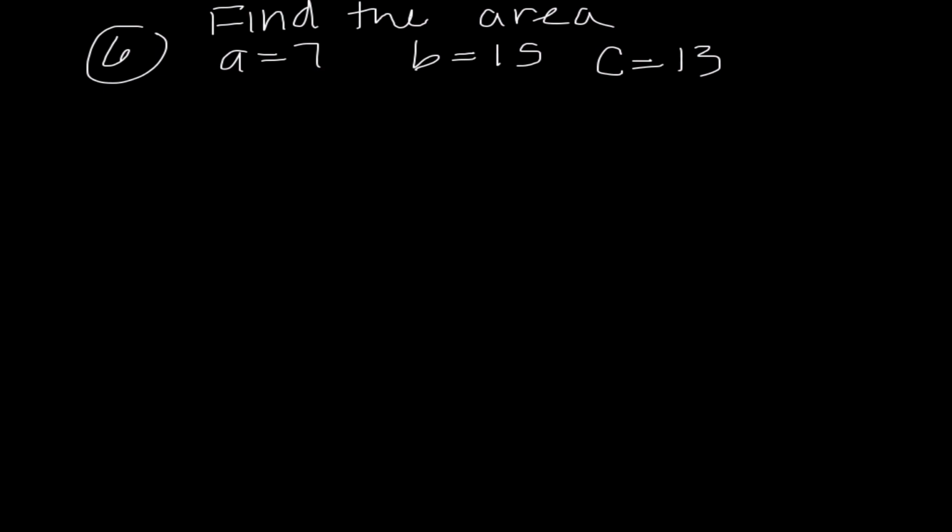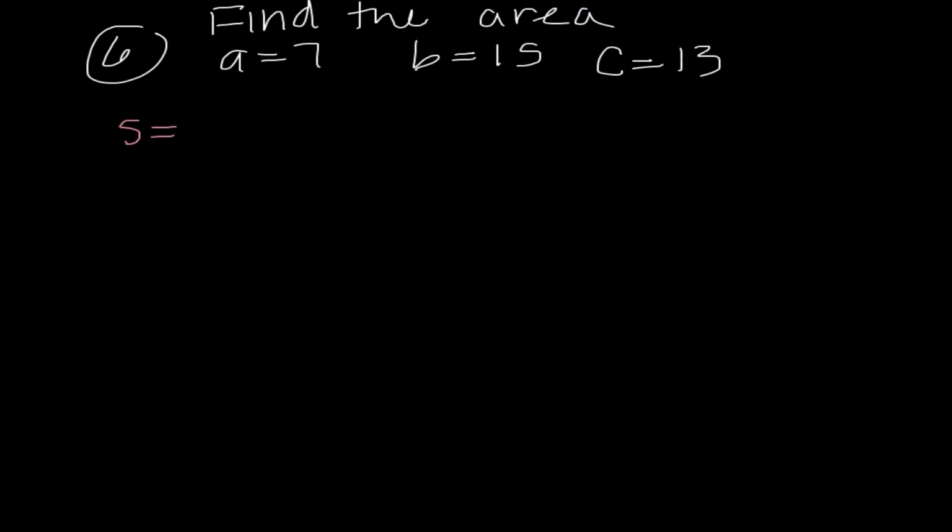Our final problem of this lecture is asking us to find the area, but this time we are given all three side lengths. So I'm going to go ahead and use Heron's formula, but I want to stress once again, I could go ahead and use law of cosines and find a missing angle and then use the appropriate information in our other formula. But I want to teach you guys how to use this formula.